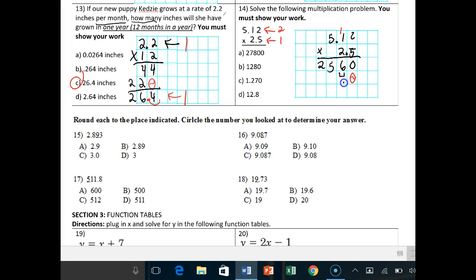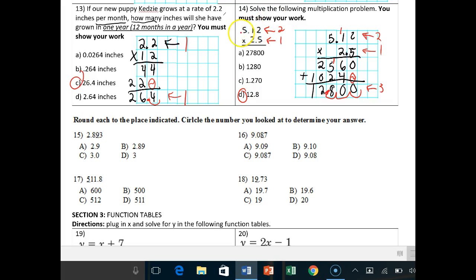Then 2 times 2 is 4, 2 times 1 is 2, 2 times 5 is 10. Let's add it up. So 0, this is 6 plus 4 is 10, so carry a 1 right here. 1 plus 5 plus 2 is 8. 2 plus 0 is 2. 1. Some of you picked this answer. You said, oh, it must be this answer because this is at least kind of close. No, remember, you have 3 decimal places. 2, 1, so you should have 3 decimal places. So 1, 2, 3. There you go. So 12.8 was your answer.